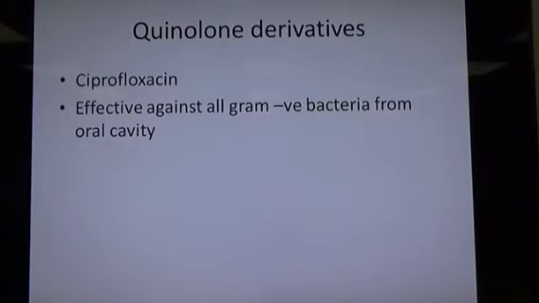Cephalosporins should be used with caution if the patient is taking warfarin, anticoagulants also. Ciprofloxacin I am using, it is very effective because it is less commonly used here, first of all. Any drug which is less commonly used will give you an immediate effect. Ciprofloxacin is less commonly used. Here they are only using amoxicillin.